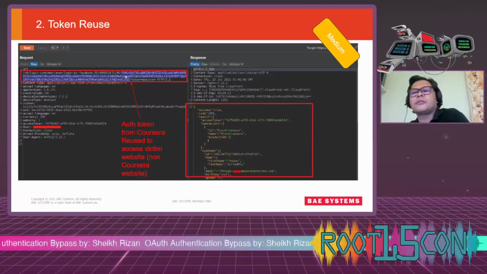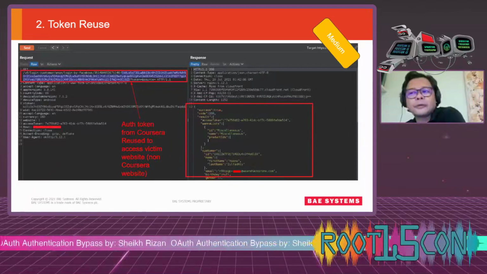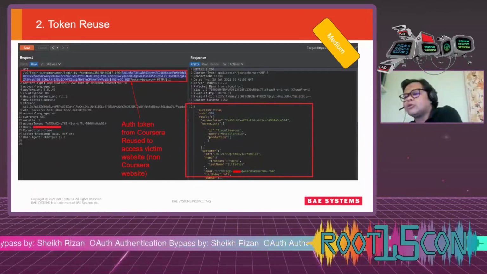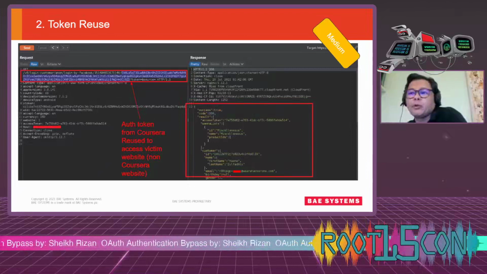As long as it's valid, it doesn't matter which site it comes from, it will happily give you access. So it's like I'm going to Mike's house using Julie's keys.